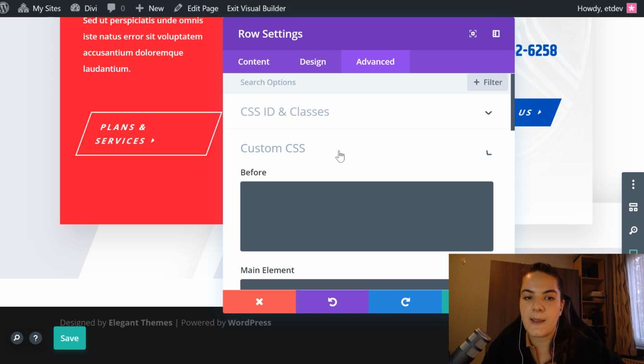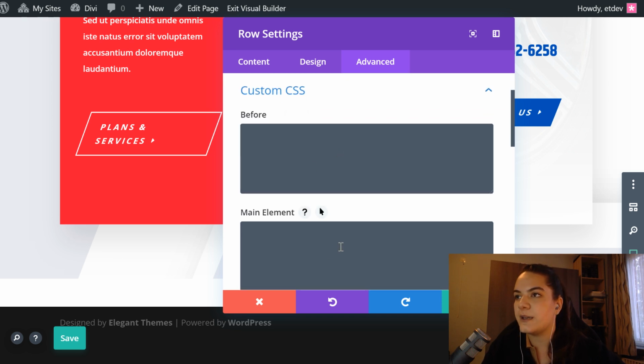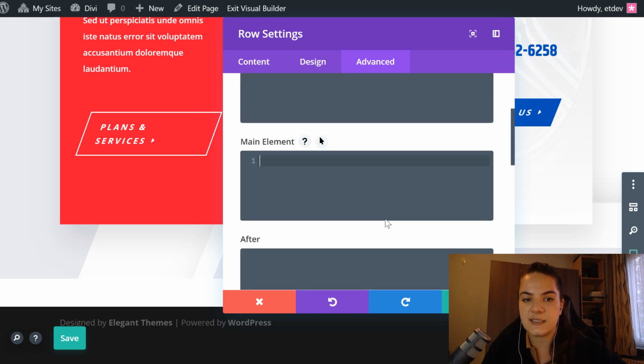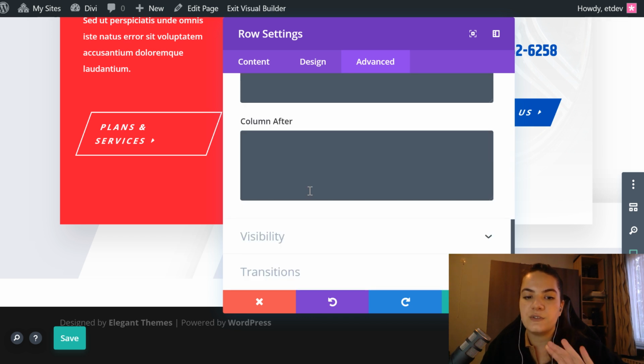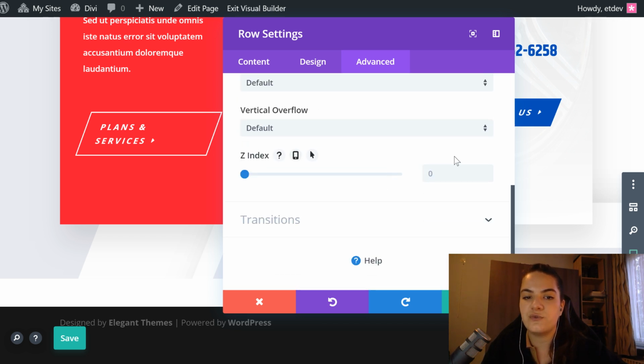And now we can make this row sticky to the bottom and make sure that it sticks to the bottom entirely by adding these 2 lines of CSS code to the main element of the row. And just to make sure, I'm also going to increase the Z index to 99 just to make sure that it stays on top of everything else. I think you'd be fine if you leave this out, but I don't know, it just gives this kind of feeling of being secure, I guess.